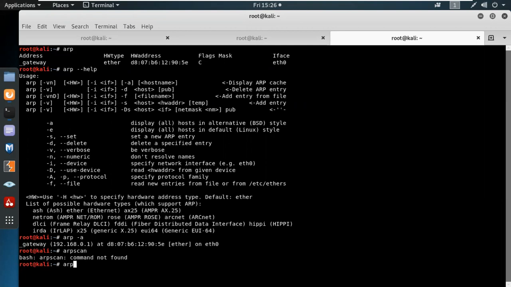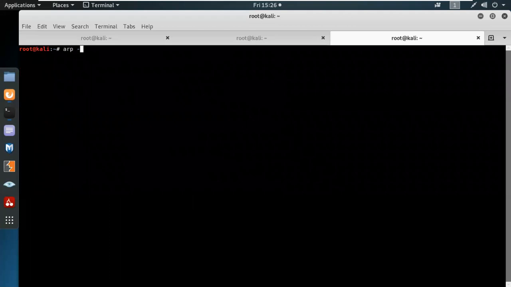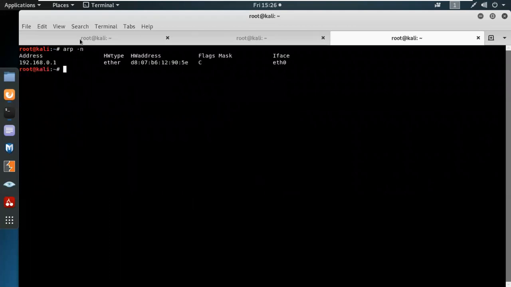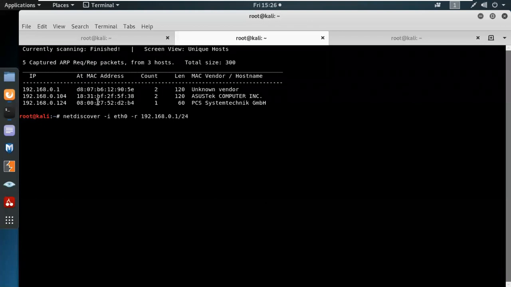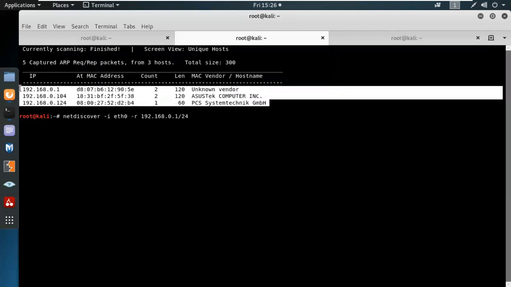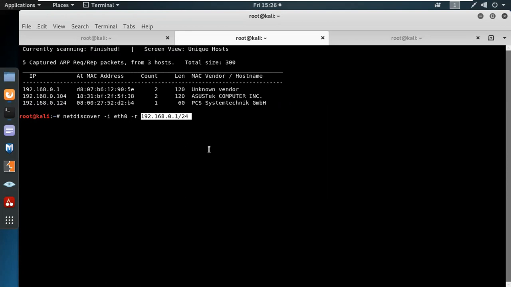Okay, I guess I don't have ARP scan in my local server. Or we can try different techniques. The only thing I can see in the cache memory of my router is the router device. Sometimes you will get the output or not, it depends on the network part. But through NetDiscover, you can identify the number of devices connected on my local network. Just use the specific IP address range given over here, and the subnet part.